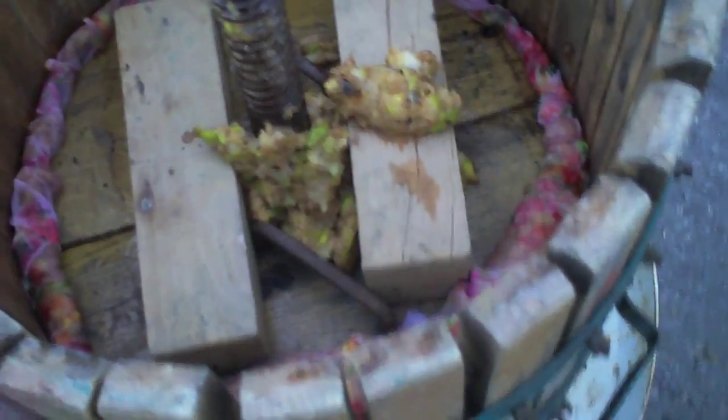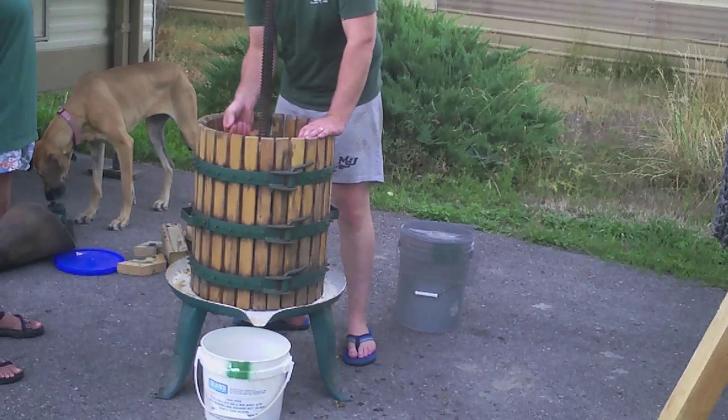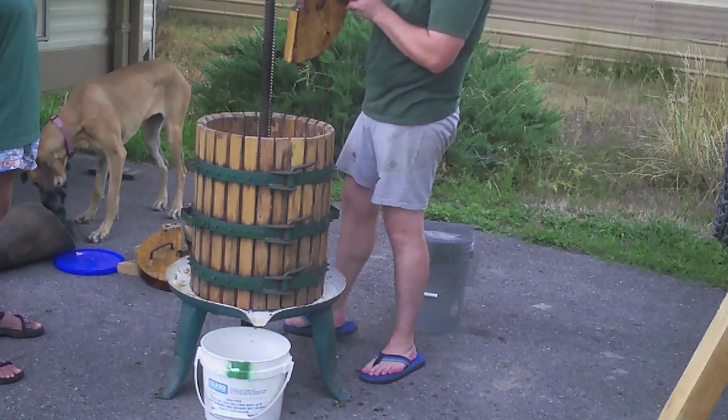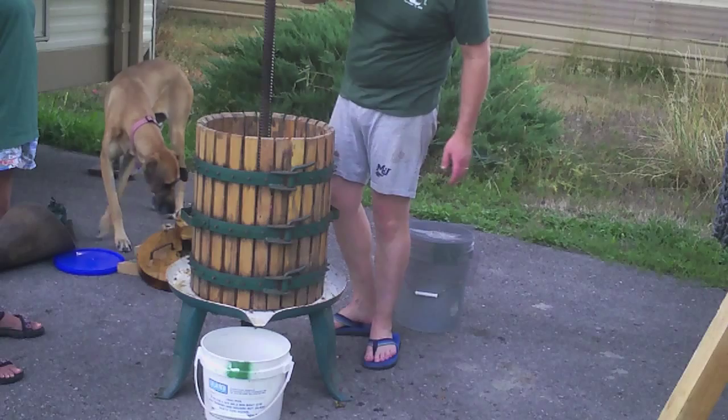So tomorrow we'll let this sit. We'll re-squeeze it when we get another gallon or so out of here. Oh, we got lucky. We just got lucky. It means that we could actually put quite a bit more pressure on this than we have, because we should be able to lock those bad boys in there.